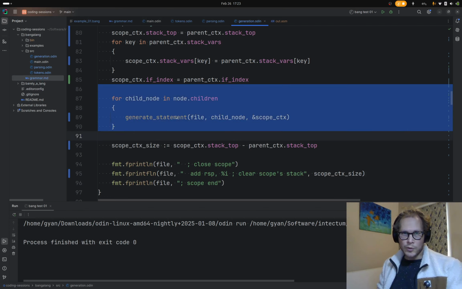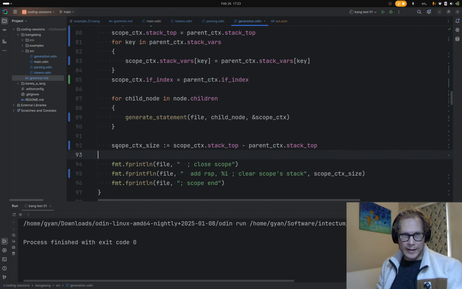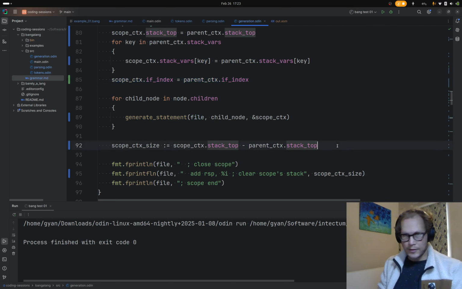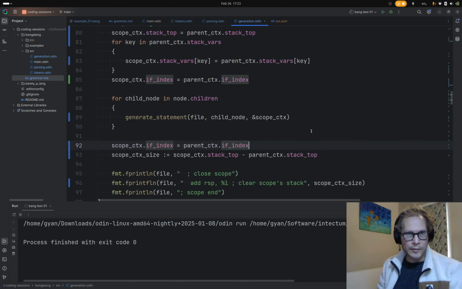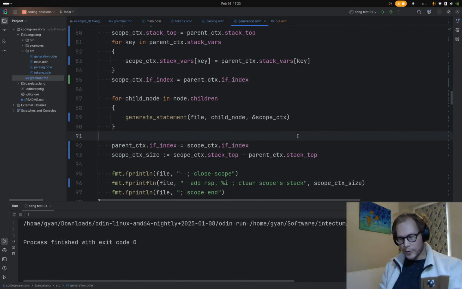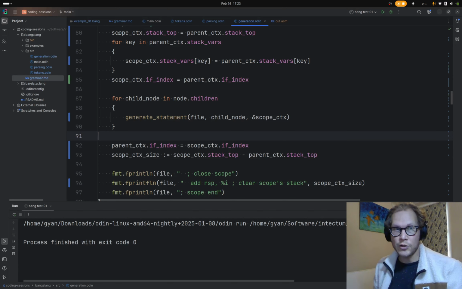Then we do the scope, which is a series of statements. And then at the end, I think what we want to do is then bring it back like this. We want the parent context to know that those if indexes have been used.